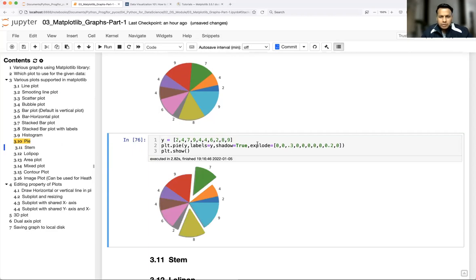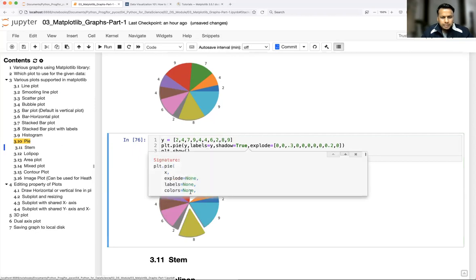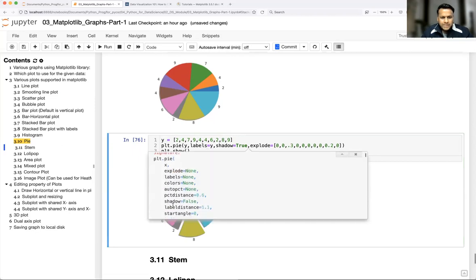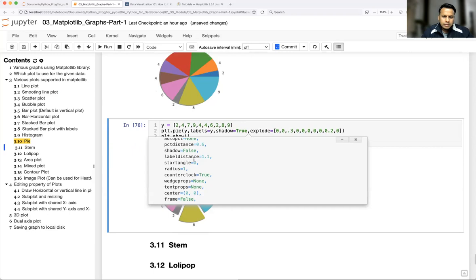Similarly, we have one more thing called center. Let me just see. I think you can control center or some kind of angle. Let me take a look once.